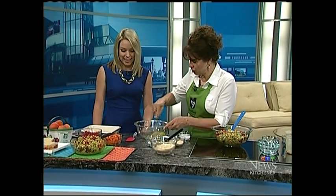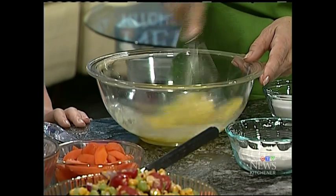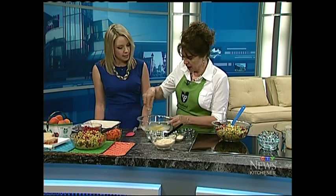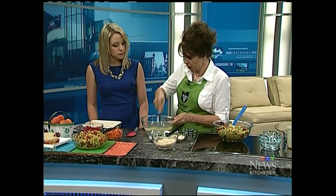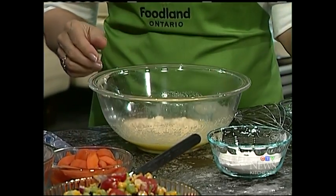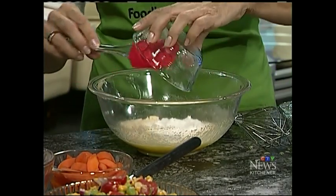So we'll move on to the dessert. These are raspberry apricot squares, and apricots are in season right now. They've just come out. So I'm whisking some of our eggs with a bit of sugar. Two eggs in there? Yes, and you can do this with an electric mixer and do it for a little bit longer. We're sort of speeding it up. To that, I'm adding ground almonds and a bit of flour that has baking powder and salt already added to it. I'm going to stir that all together.